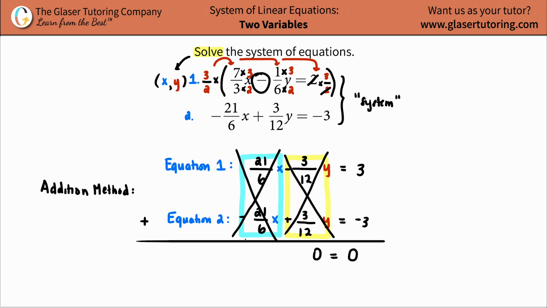So let's just take note as to what just happened. We lost both variables. So this is a very special case. When you lose both variables, and you're just dealing with numbers now across your equal sign, the answer is either these two linear lines have no solutions, or they have an infinite amount of solutions. How to determine what's the answer? Well, the answer is the mathematical equation that's given. Does this mathematically make sense? Does 0 equal 0? Yeah, they're literally the same number. So this is a big fat yes.